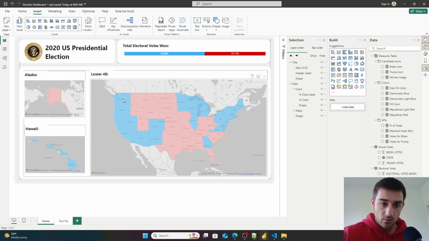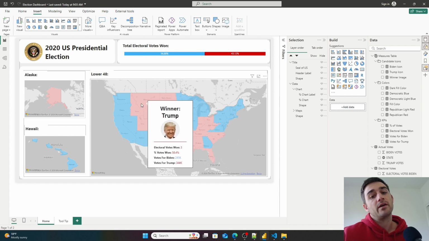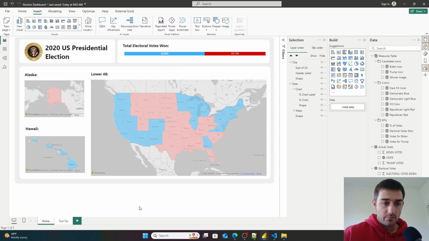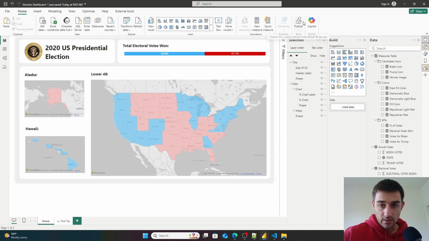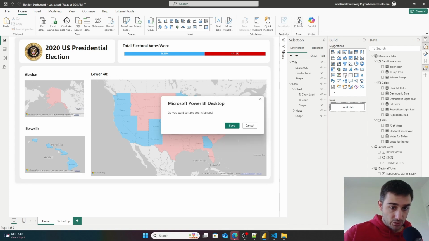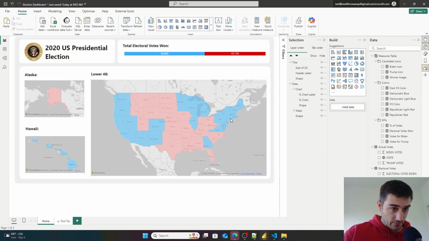Yeah, if you roll over, you can start to build out some of this kind of stuff. I'm going to go ahead and publish this, that way we can get a final idea of what it would look like. And actually, one last thing, I'm going to hide my tooltip tab. So I'm going to get this published by clicking this publish button, hitting save to save it.